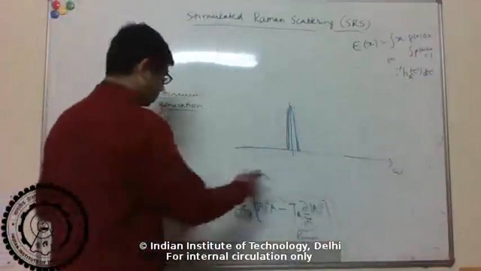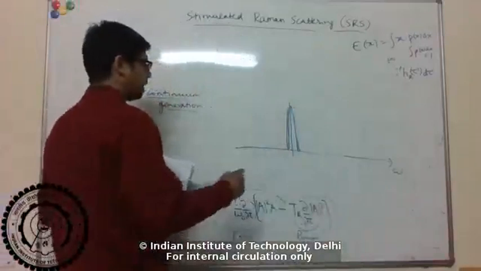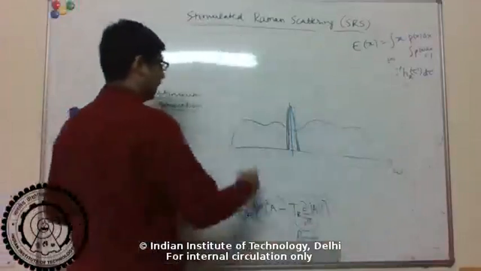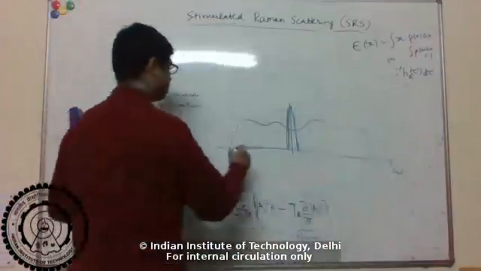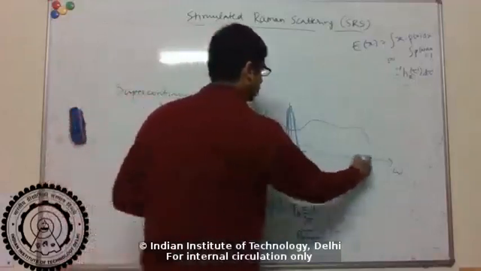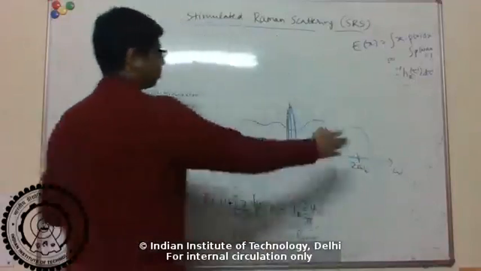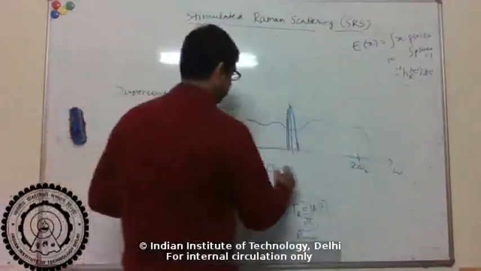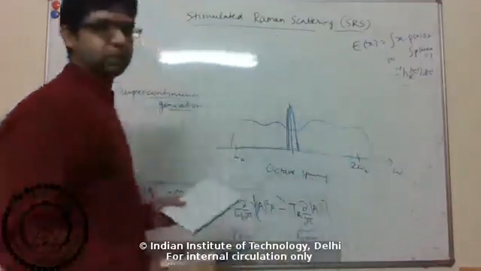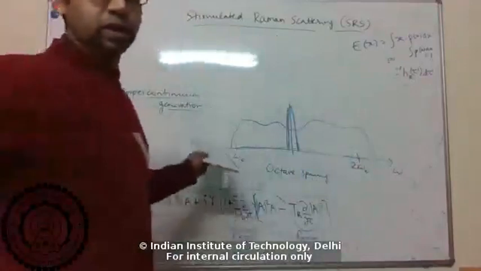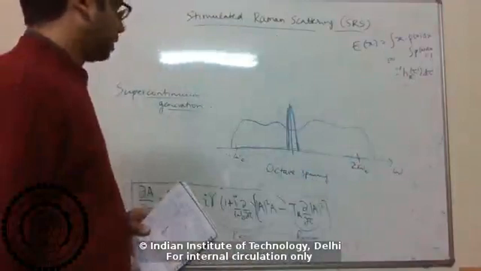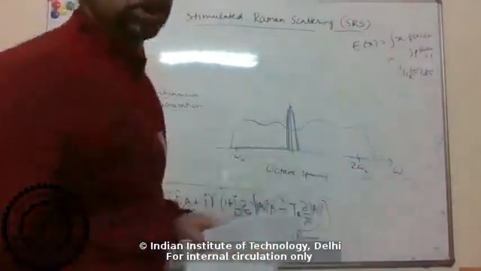But then, due to these multiple nonlinear phenomena happening in the medium, you can get extreme broadening in your spectrum, and you can go from something like omega naught to 2 omega naught. This is what is known as octave spanning. So for example, in the visible spectrum, you could go from 400 to 800 nanometers, covering the entire visible spectrum. And even broader, people have even shown multiple octave spanning.